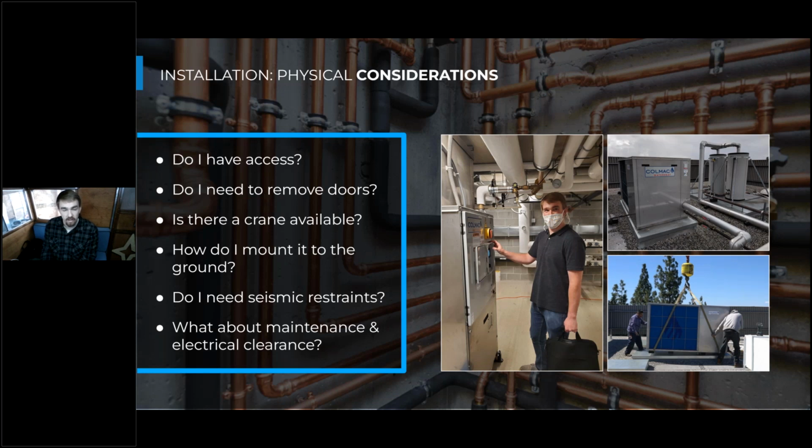And that's also a good point to make with your manufacturer's rep about crane scheduling, and make sure that the lead times that you initially received for your equipment are still set in stone and still on track, especially with the delivery and supply chain issues that we've seen lately. It'd be great to really keep the manufacturer's rep in the loop as you do the scheduling, because if the heat pump order is pushed out 4 weeks and your crane was only going to be there for 3 weeks, then that's a lot of extra money you're going to have to put into that install to either keep that crane on site or remobilize once your heat pump gets there.